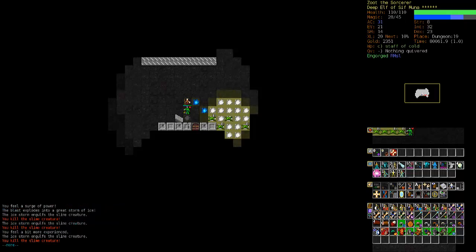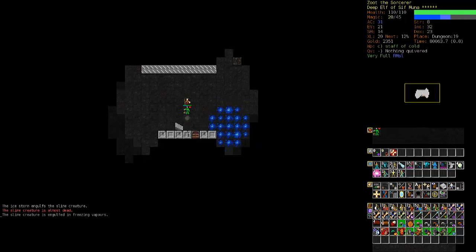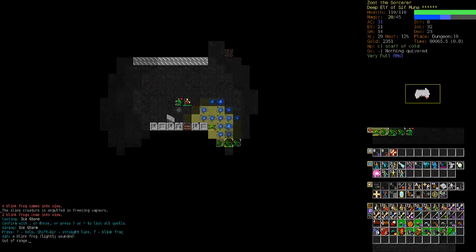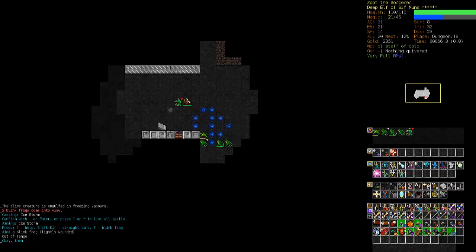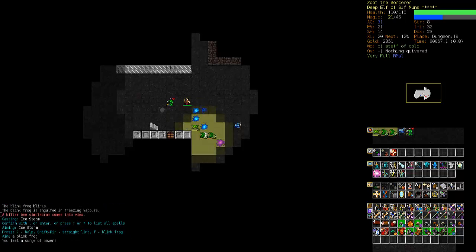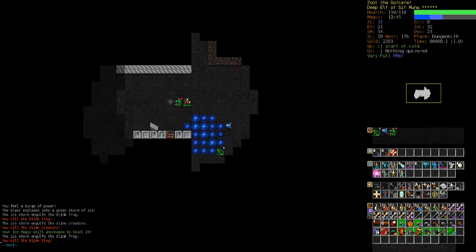However, it's a damn good spell. Oh, blink frogs. I have to ice storm the big blink frogs. It just has to be done. Okay, that brings our ice magic up.